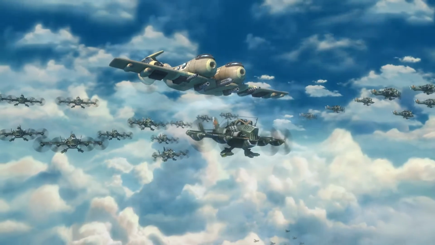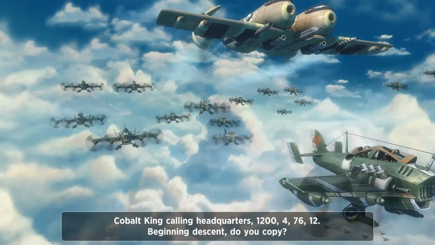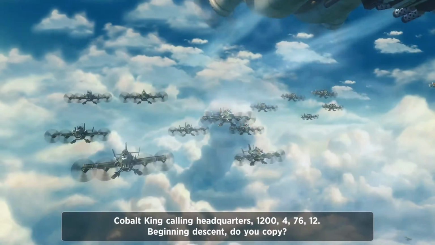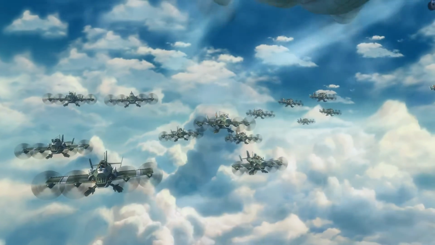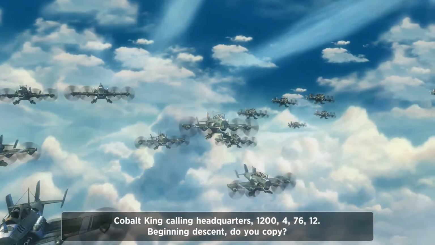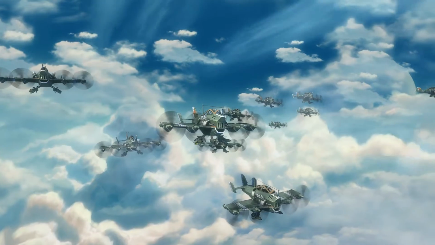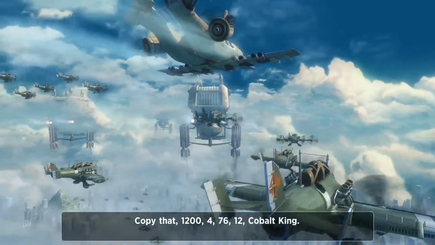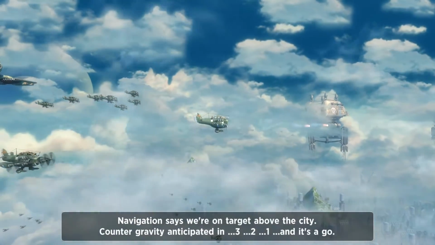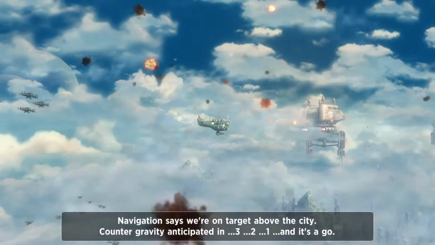Cobalt King calling headquarters. 1200. 4. 76. 12. Beginning descent. Do you copy? Copy that, 1200. 4. 76. 12. Cobalt King. Navigation says we're on target above the city. Countergravity anticipated in 3, 2, 1, and it's a go.